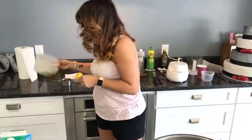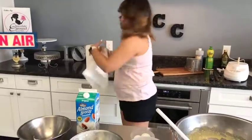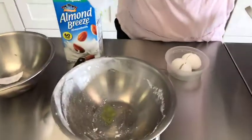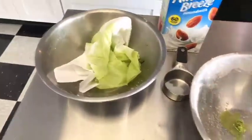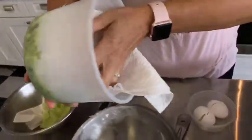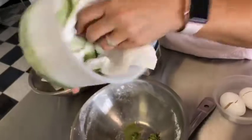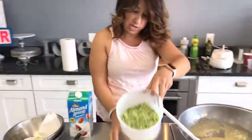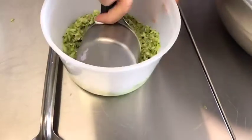Basically, go back over any bowl you're not using anymore. With clean paper towels, just push down on the zucchini and let any liquid come out the bottom. You'll get a bunch of liquid on your paper towel — do that a couple times to get it dry. This one doesn't have that much liquid, so we're in good shape. A lot of it will absorb into the paper towel. It depends on your zucchini — sometimes a lot of liquid will come out. Once you get it drained like that, we're going to take one and a half cups of zucchini and add it to the recipe.